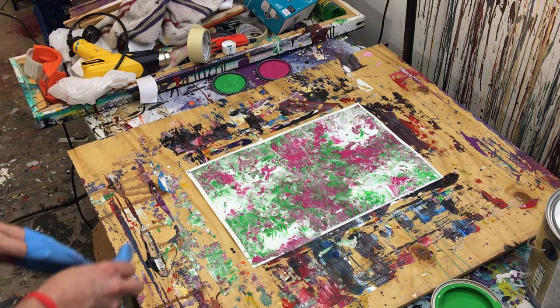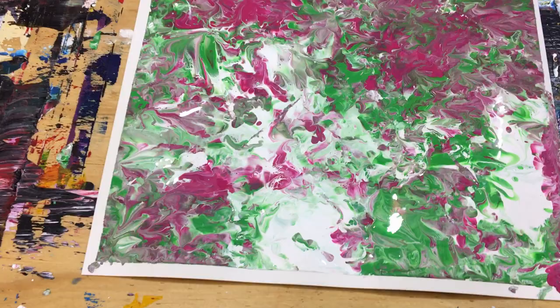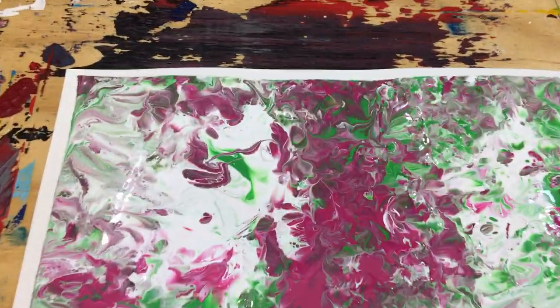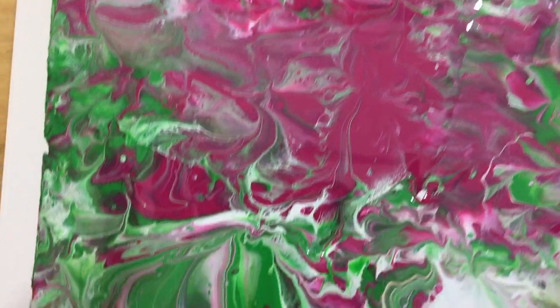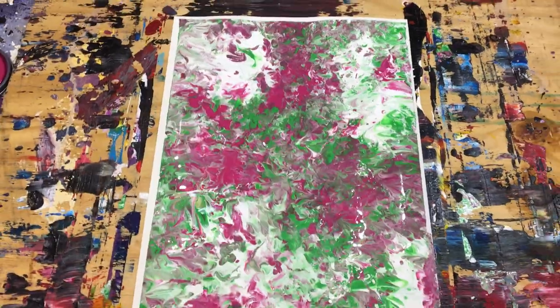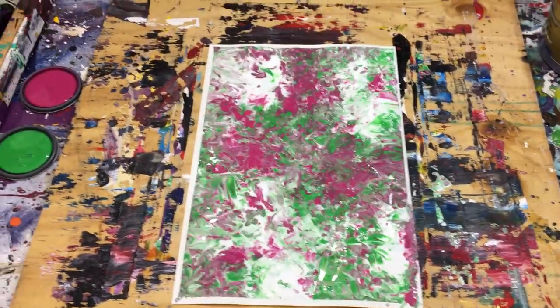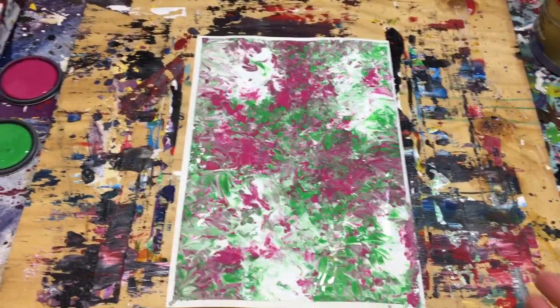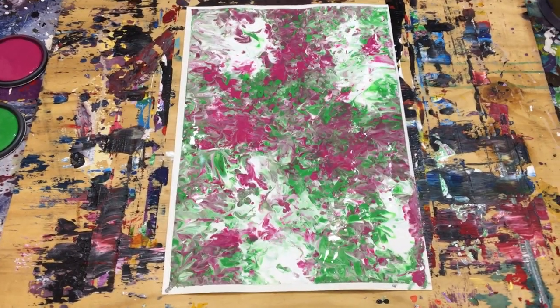I do need to dry it, but I'll go ahead and do that off camera. I'll show you guys so you can see it — it's super bright in here so you should be able to see all the colors. Let me show some of the texture here. You can see the waves of the green and how they would represent petals or the leaves, and then the white and the purple would obviously be the flowers. Overall, I kind of like it — it's pretty cool, turned out about as good as I thought. Other than the fact that it ripped on the side, a little unfortunate, but overall a pretty decent painting. So yeah, that's it guys — I'll catch you in the next one, take care.